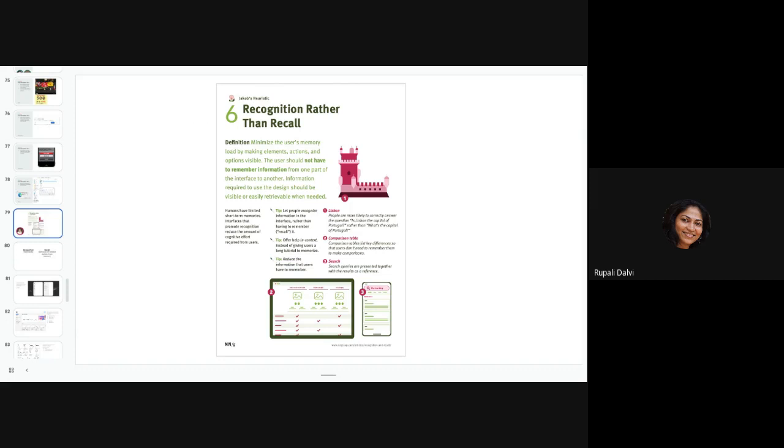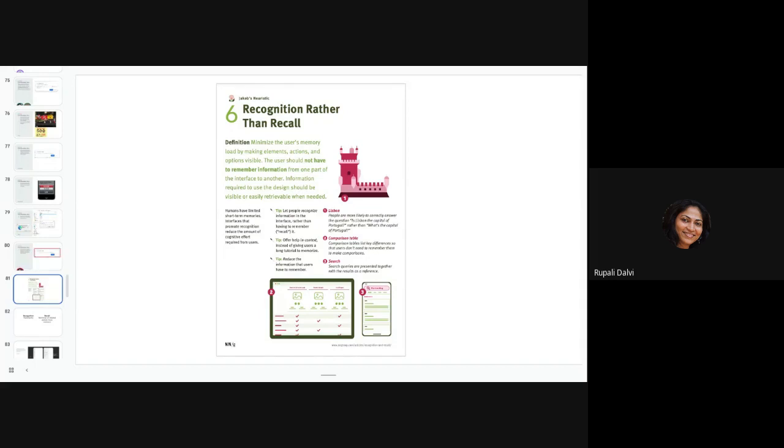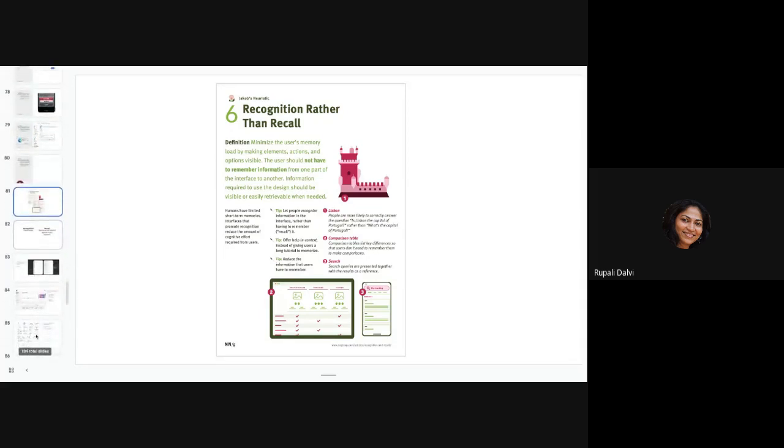So how do you reduce that cognitive load on the user is something that has to be worked on. There are things that are clearly laid out up front. Things are handy. The information is categorized well, or you give the user the capacity to save or create their own spaces where they can collect things for themselves, so that the next time they come, they don't have to stress their mind on what did I do the last time. Oh, I can reach out to whatever I did. It could be bookmarks, it could be likes, it could be any kind of containers which are labeled, and the user can organize those, right? So these are a few things that we saw in this.